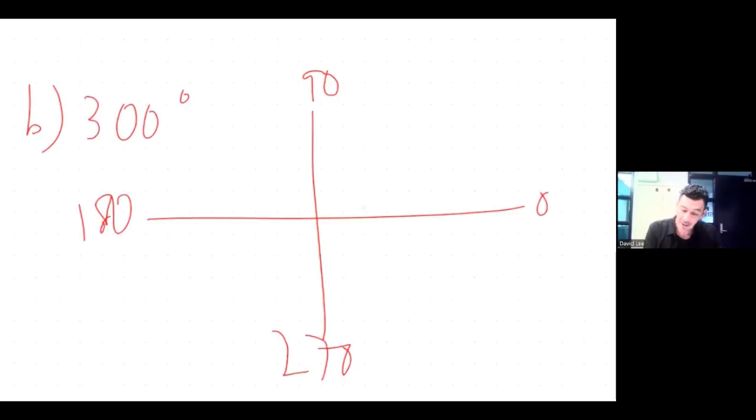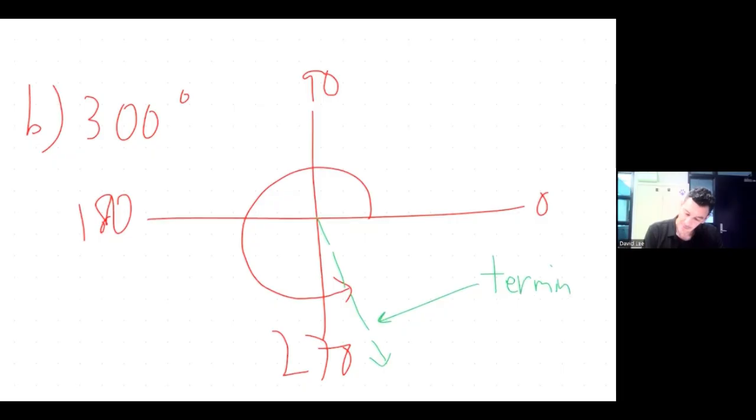So for example B, let's draw 300 degrees. You know you're going to have to go beyond 270 and about 30 degrees more, because that'll complete 300. And then go ahead and draw your dotted side like that there. And by the way, that's what the textbooks call the terminal side. Where the angle finishes, you draw that dotted bar. It's called the terminal side. And there we go, 300 degrees.